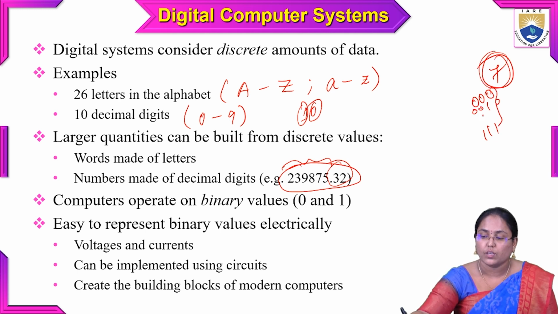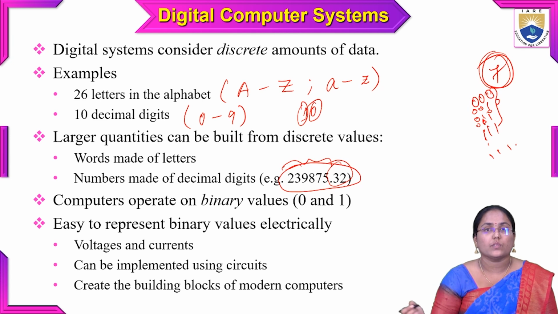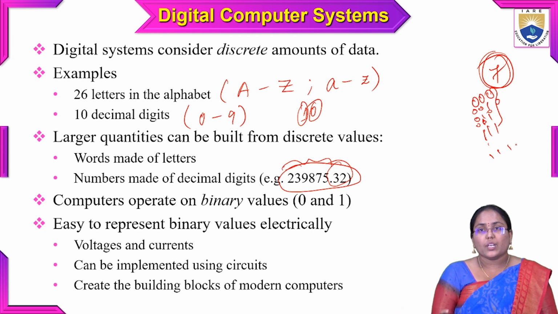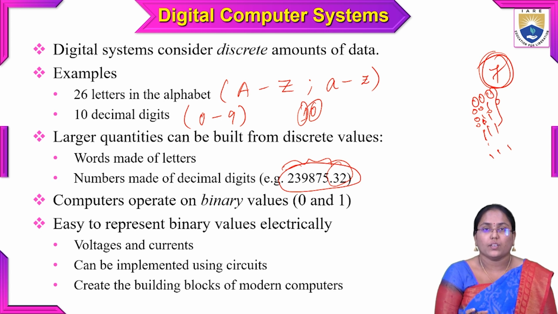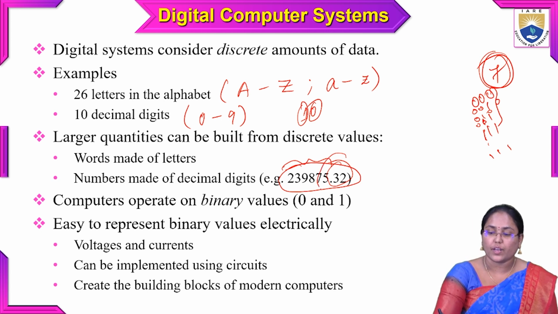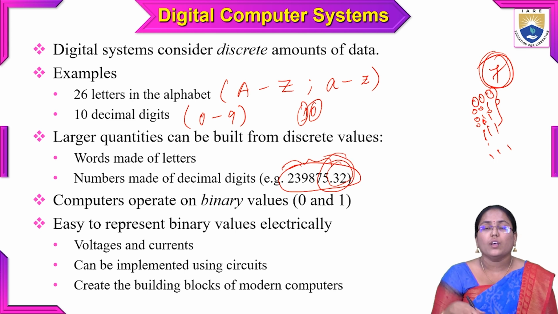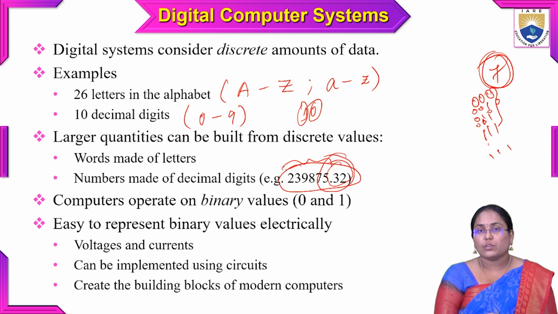That is 0, 0, 1, 0, 1, 0, 0, 1, 1, sorry, and so on like that up to 1, 1, 1. Okay. So here it will be easier to represent it in binary values rather than using the voltages and current values. If you take the direct values, we'll be getting these particular decimal values, which will be very cumbersome to process anyway.